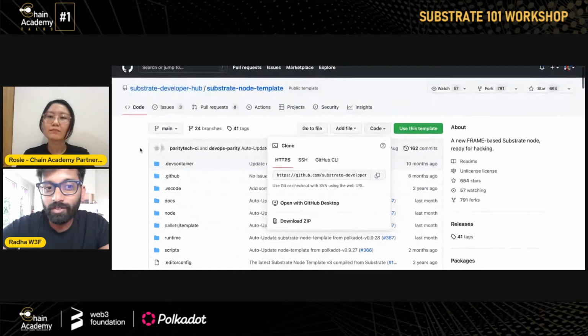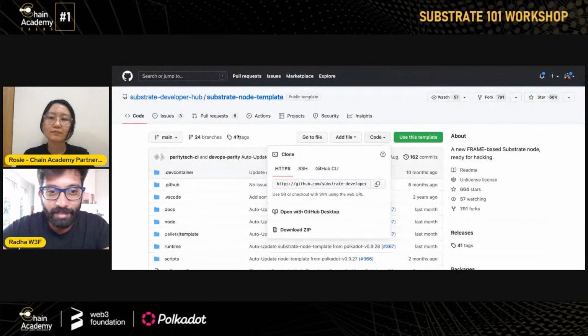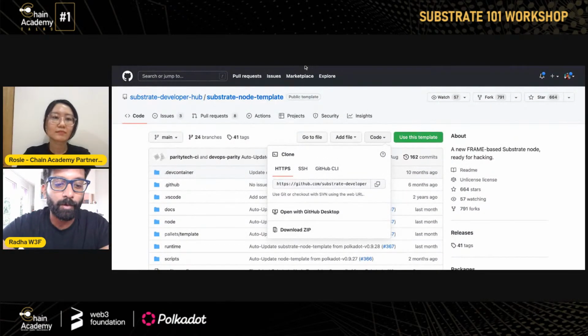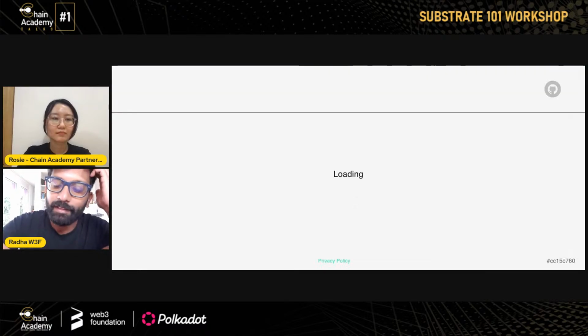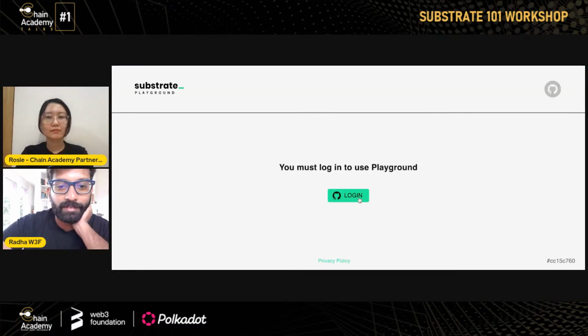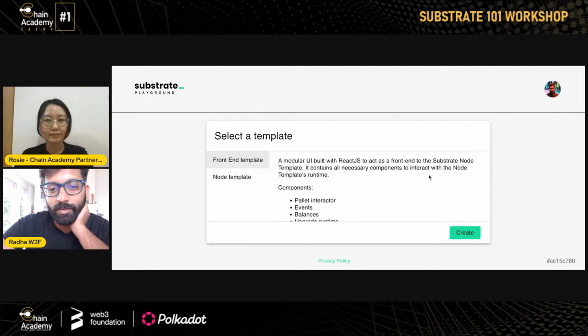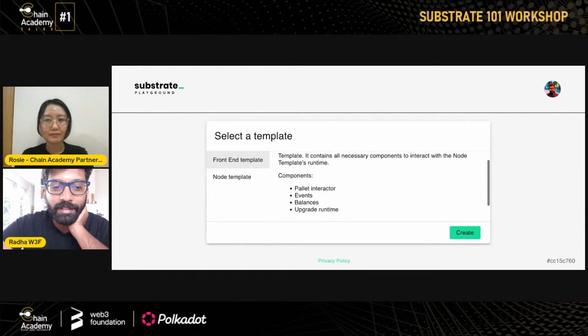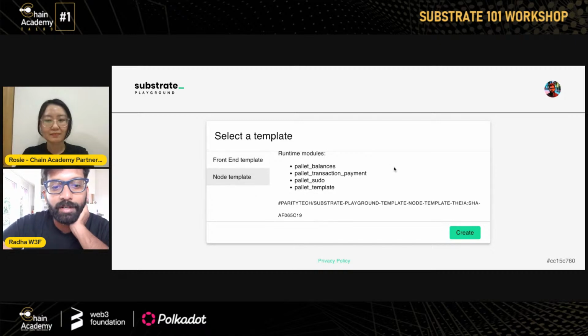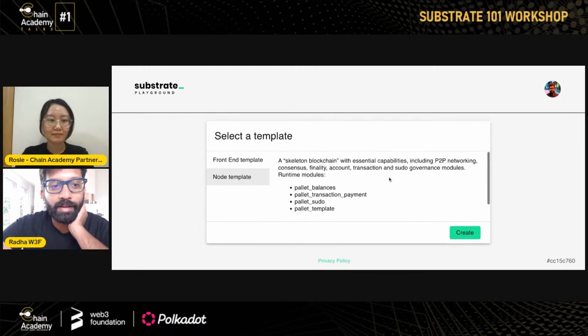Or if you want to just try it out without executing everything, we have what's called a playground. This is Substrate Playground. It runs on the cloud and creates a node template for you. You can try it out. It's actually playground.substrate.dev.